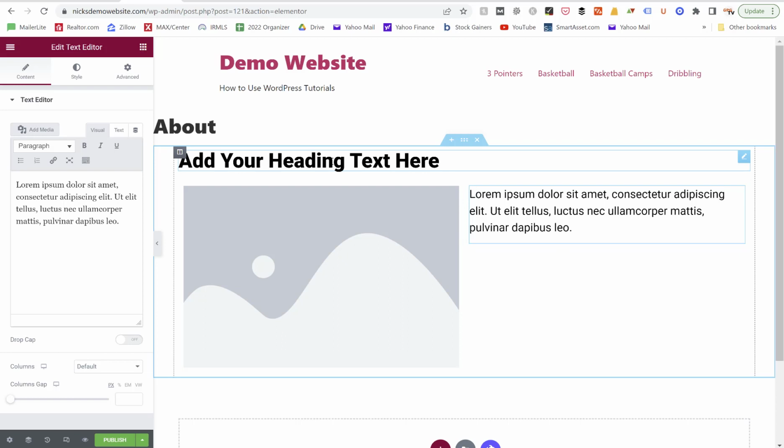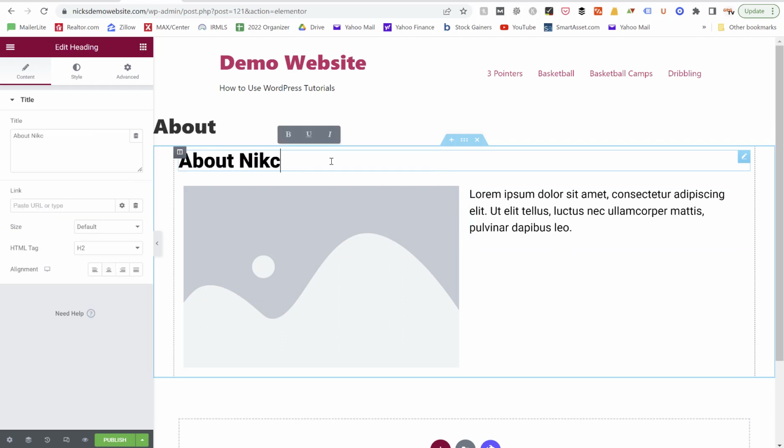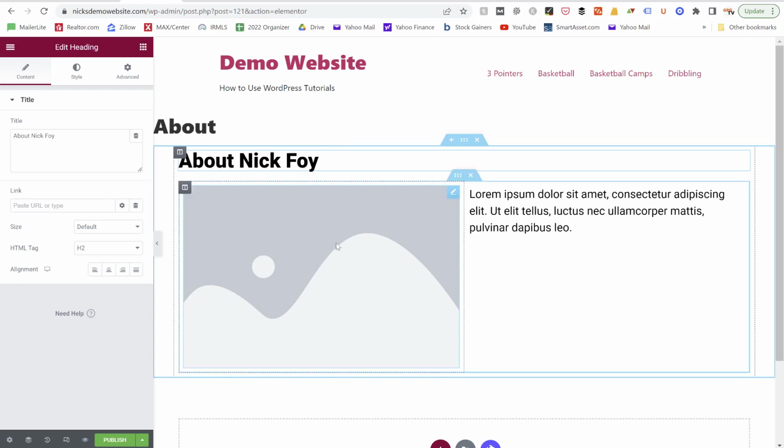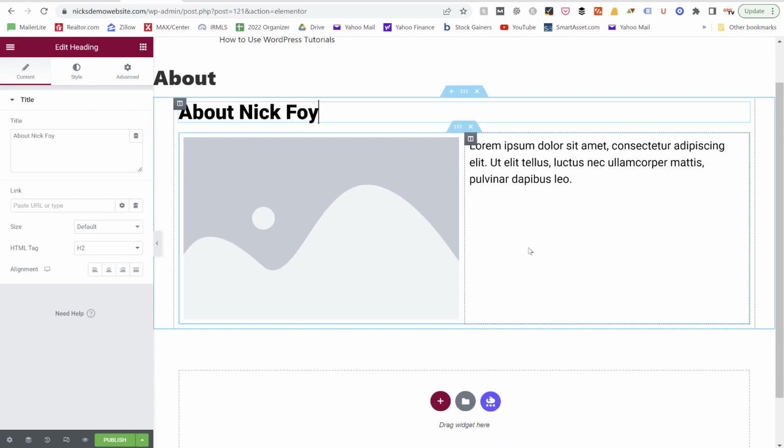So on my About page, I might start typing in about Nick Foy, for example, if this is my About page about myself. So I might put a profile picture of myself here, a headshot I took, and then I might start typing about myself, depending on what kind of website this is. If this is a fitness website, then I'd start talking about my personal trainer background of how I got certified in personal training, how I've done this for 10 plus years. Here's things that you'll learn if you work with me as your personal trainer. So again, this is the About page. It's just going to be things where you can put pictures of yourself, put text about yourself.